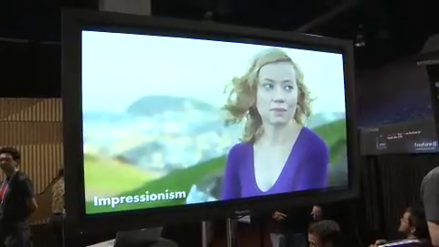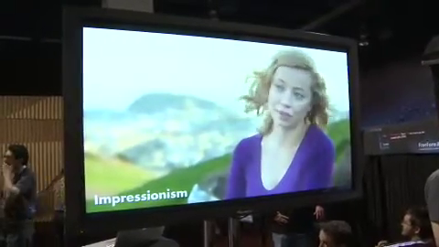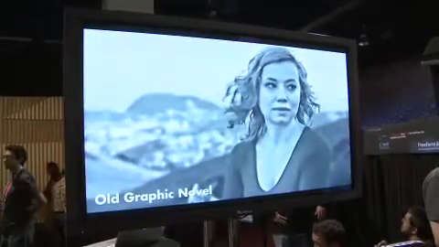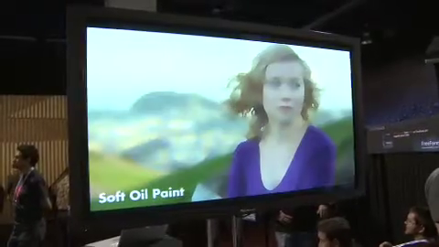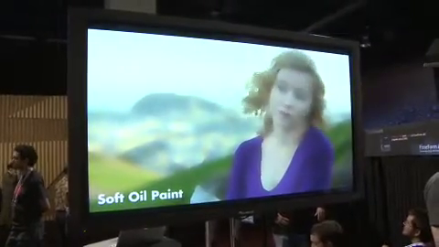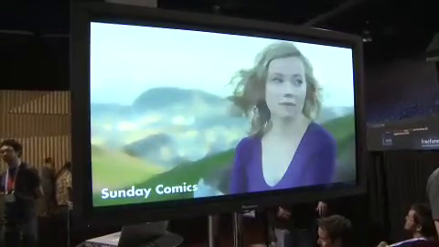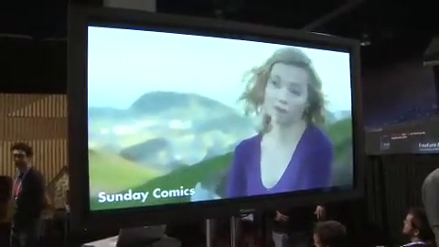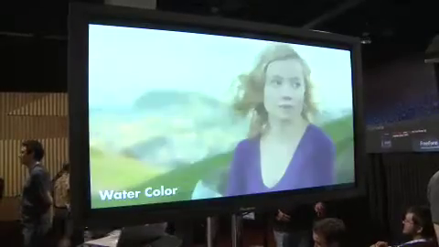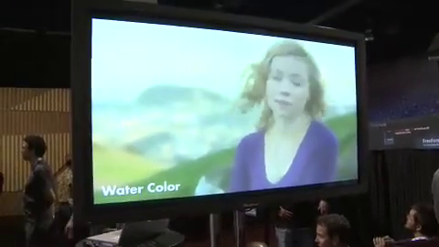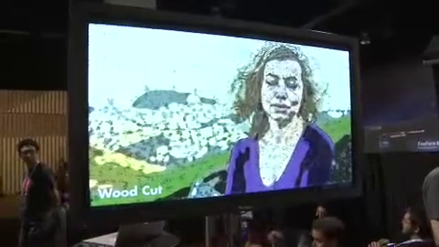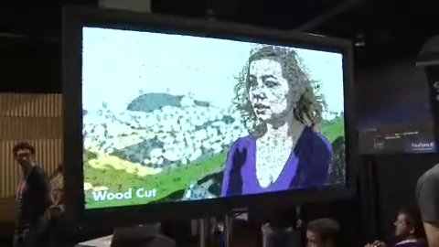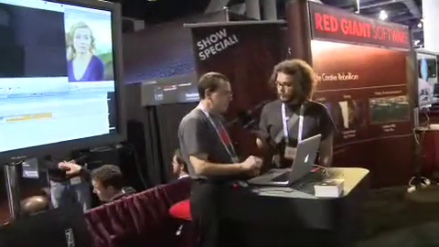So another natural media style, impressionism. It's a new airbrush style that we have. It also does sepia tones within the plugin. It's a soft oil paint look. Another print look using half toning on top of the image. And then this is a watercolor look, and you get very nice rippling lines. And then another new outline style called woodcut. Okay, so that's basically some of the different styles that we have in the product.